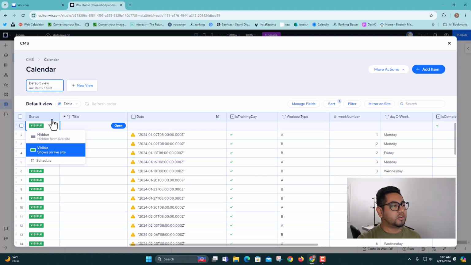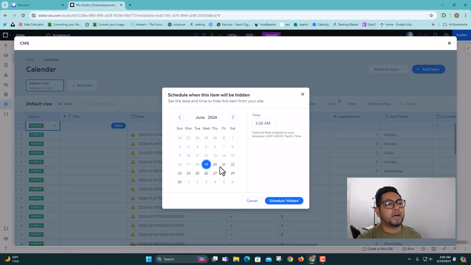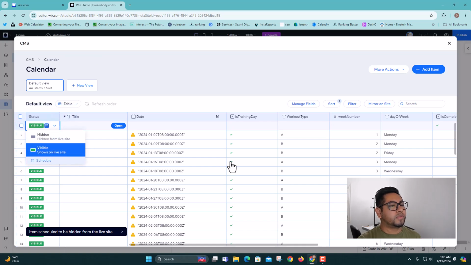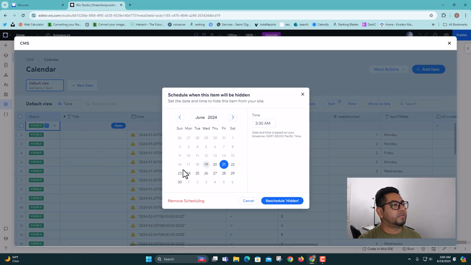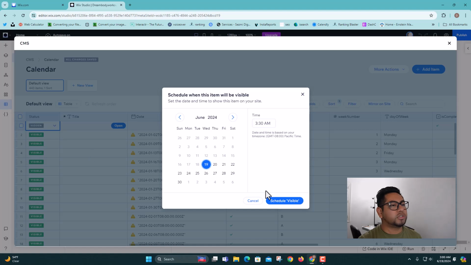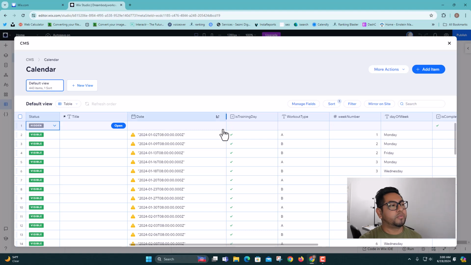So this is again gonna be super useful, but also you can schedule. So if you wanna release an item to be visible in your repeater or on your page, you can schedule it and then it will be either visible or you can schedule to be hidden. So depending, right? So right now this is visible, so the schedule is gonna be to be hidden. But if it's the other way, let's say if it's hidden and then you will try to schedule it, now you can make it visible. So that's again something that it's very important.